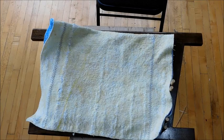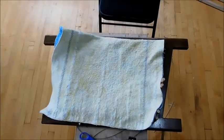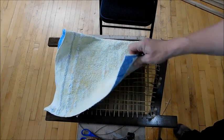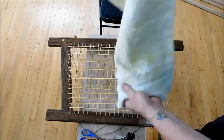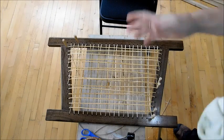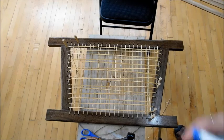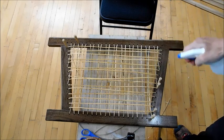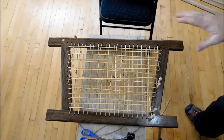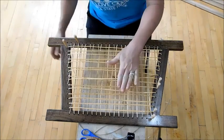Okay, we're going to start the third course here. And if I take a break or walk away from this, and I know I'm coming back in an hour or so, I will keep it damp by putting a wet rag on it. If you want to let it dry out because you're going away for the week or whatever, you just want to spray it with a water bottle or something to rehydrate it, and then let a towel or something sit on it for 20 minutes to half an hour to make these more pliable again.